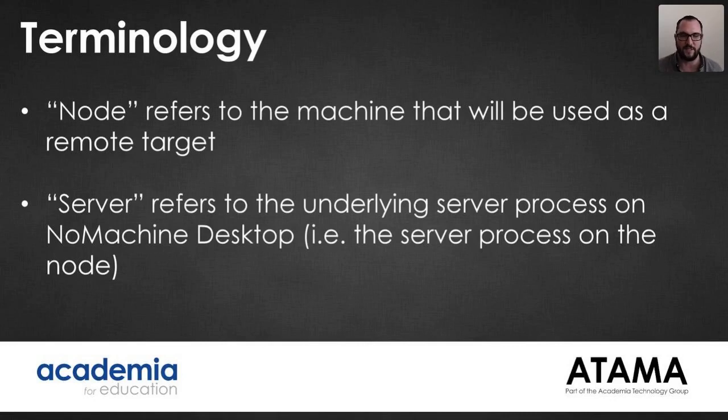So how this works is there are two different files, and I just want to get the terminology straight because this kind of scenario is sometimes a little bit backwards based on terminology. So when I'm referring to node, that refers to the machine that will be used as a remote target, i.e. that device that is sitting in the lab that is running all your creative software. It's a big, powerful machine that you want students to be able to access outside the network. So the node controls and configs affect that physical machine, as in it is an OS, it is a physical machine.